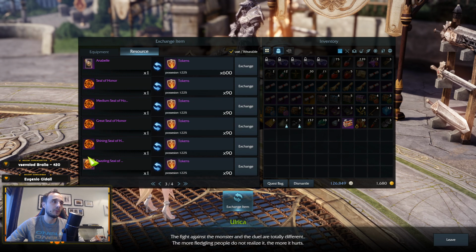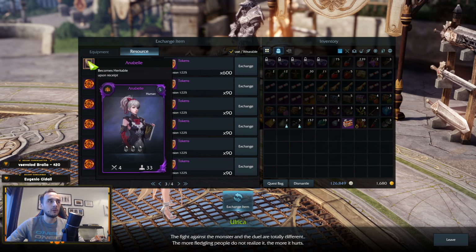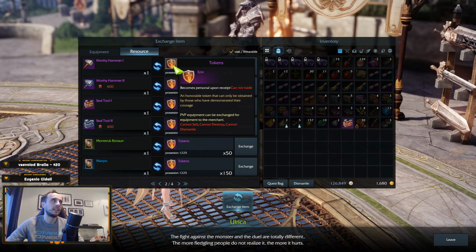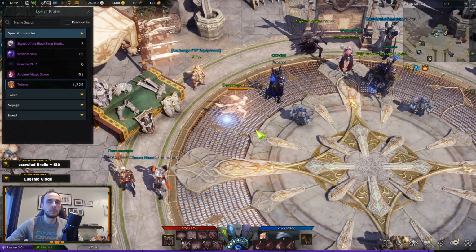Other than these so far, I would like to mention one more thing, and it is the upgrading mats. These upgrading mats from PvP, you also spend PvP tokens for. These are for tier 1, and these right here are for tier 2. There is also a playing card, which is a nice card, but it's really not that important, and it costs a lot of PvP tokens, so not really a good investment. Worthy hammers and seal tools, I don't know. Sure, I guess it's more worth it to buy worthy hammers with PvP tokens than it is with Lupone Seals, right? But other than that, this is everything from PvP.